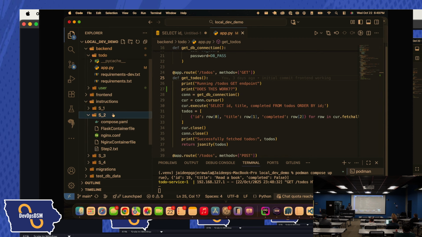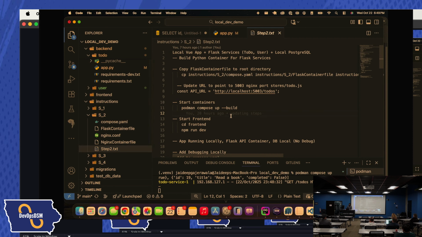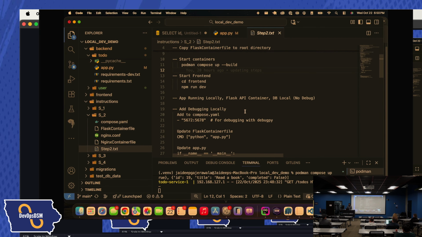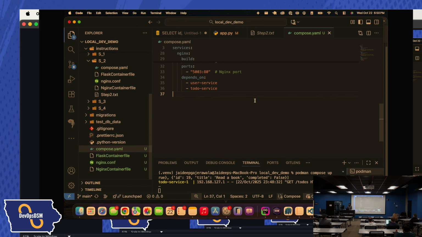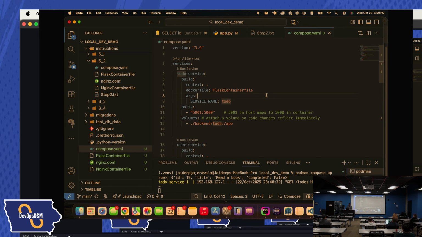In this, I'm definitely going to be using the helper file because there's a little bit of a setup process here, so I'll walk us through this. To be able to debug, we need to open up a port.